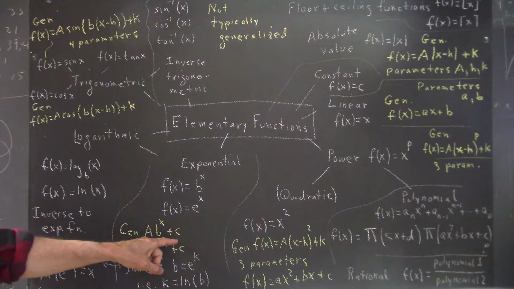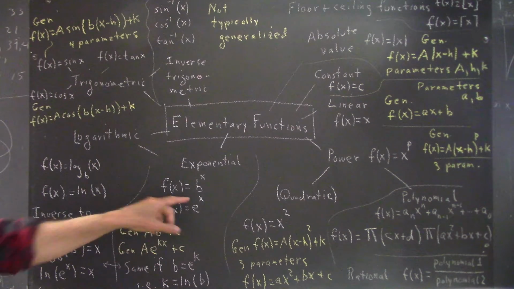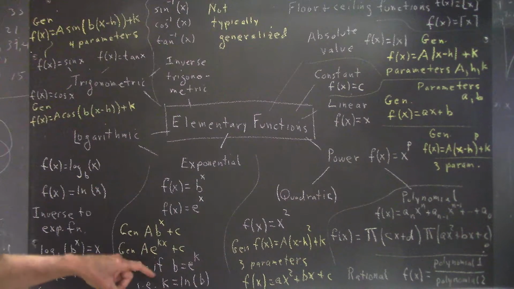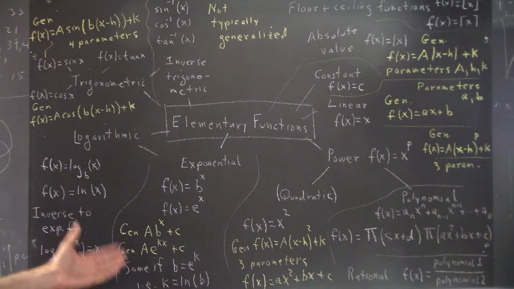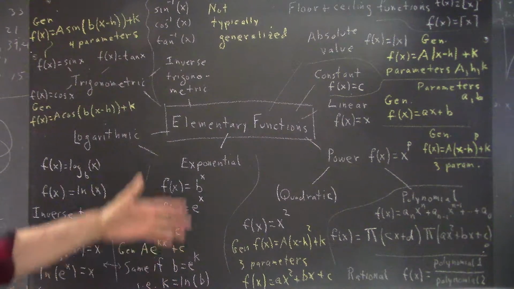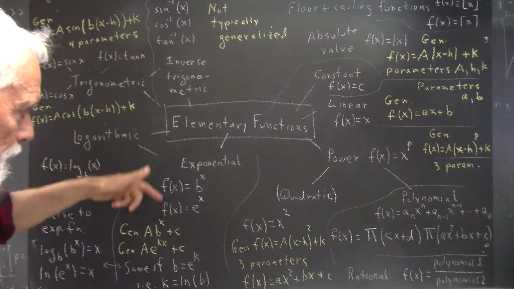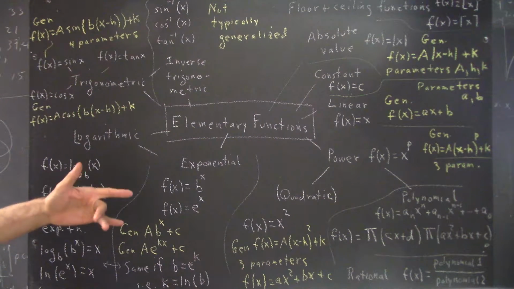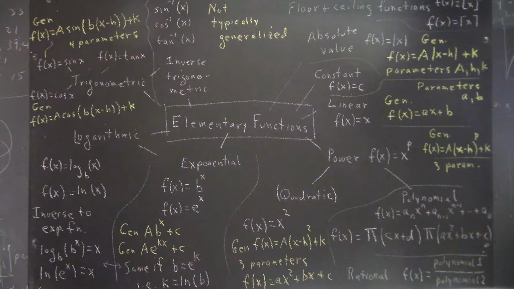So again, we have three parameters that control the exponential function. I don't write down the generalization of the logarithmic function, although that can be important too. You get the idea that you have usually three parameters, sometimes four, as we'll see in a minute, that govern how we go from the basic elementary definition of the function to the generalized function. And the generalized functions are extraordinarily useful.